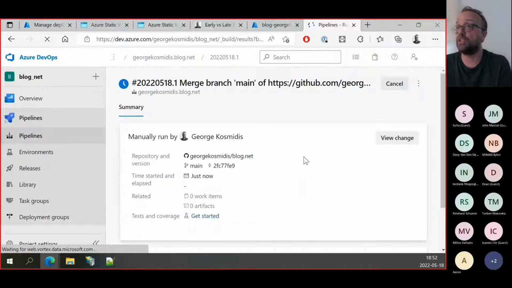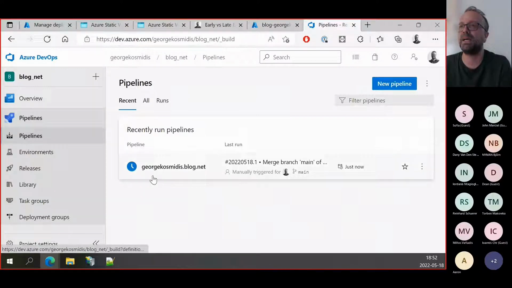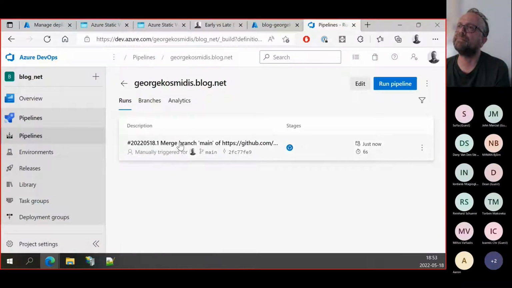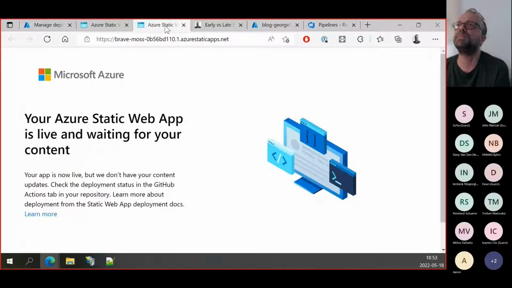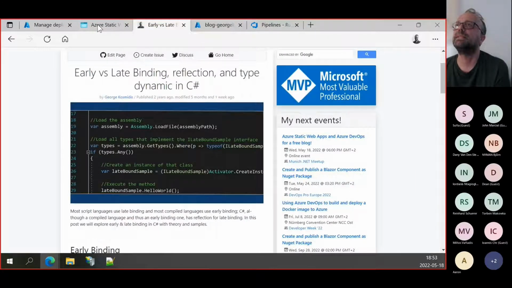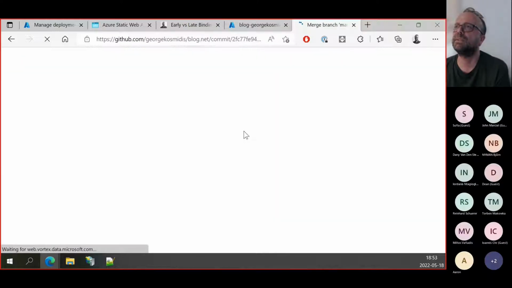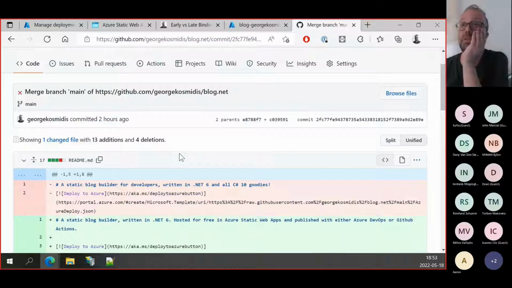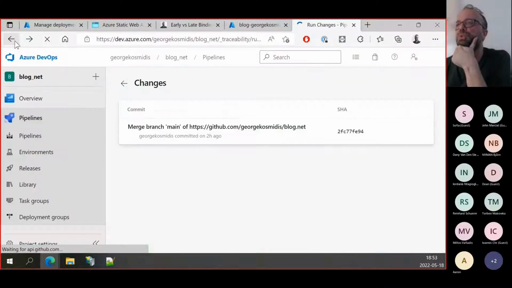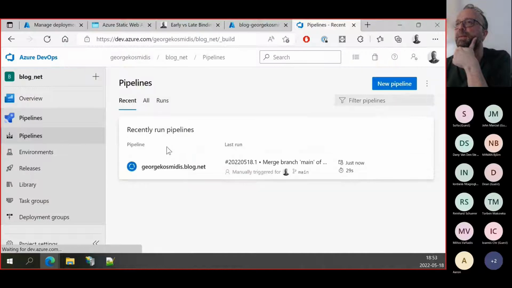It should run correctly. To be honest, I never tested it since I made the GitLab changes and the GitHub Action changes, but I don't think they affected that much. Let's go in here. This is the first page that we were posting out. Let's refresh that in a minute and see if it will work. Manually run by George Cosmidis, view change. Come here. I want to see what's happening. No, not this one, sorry. This is to see what's changed in that pipeline. I want to see the actual pipeline running if I have more time.